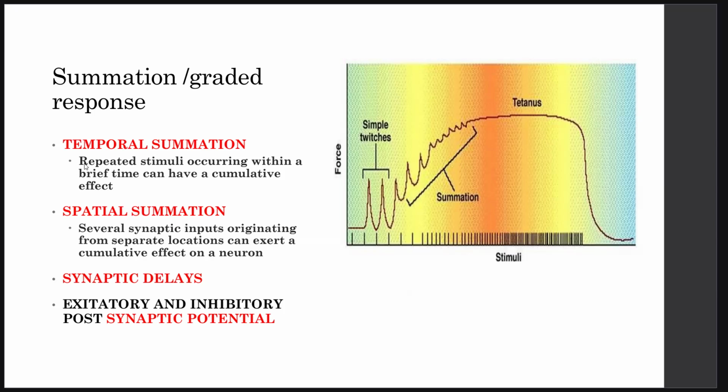We also have synaptic delays, which means what? If I translate it clinically, synaptic delay means the more synapses you have, the more chance of delay of conduction of your action potential, so less chance of recording good responses. And of course, the excitatory and inhibitory postsynaptic potentials of cortical neurons: any cortical neuron, when it gets stimulated, will produce excitatory and inhibitory potentials.